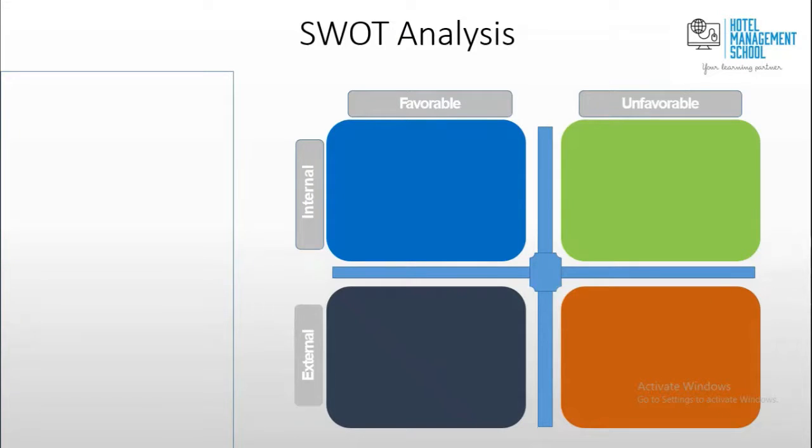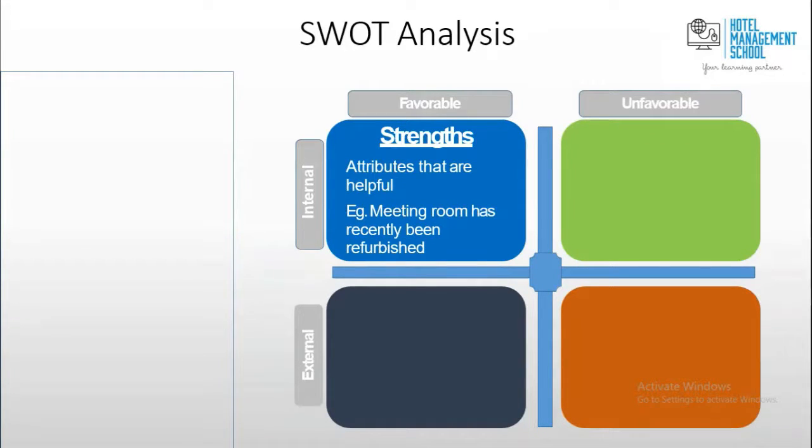Okay, so after that we do a competition analysis. That was our third step, right? The competition analysis we normally do in four terms: favorable, unfavorable, internal factors, and external factors. The favorable and internal factors are your strengths. So we divide into favorable strengths, because these are favorable things to you, and the strengths can be internal and external as well.